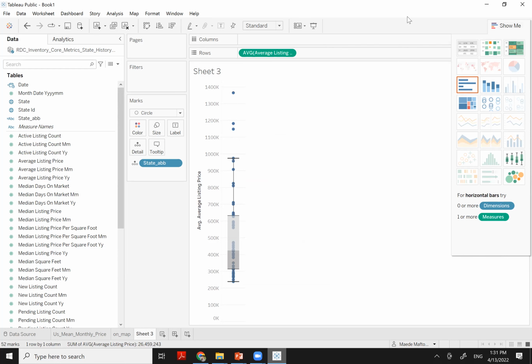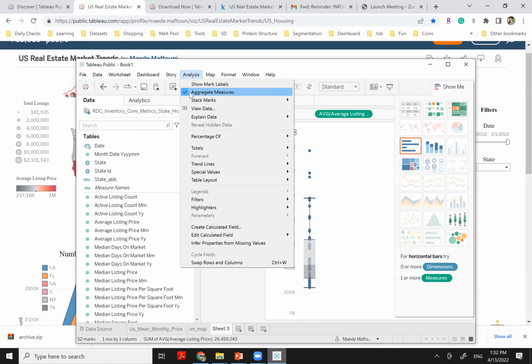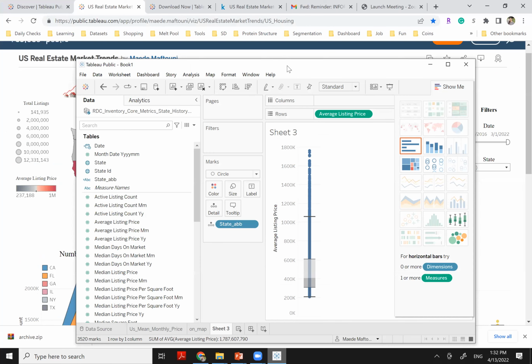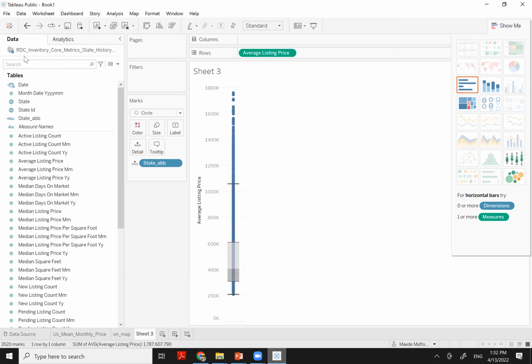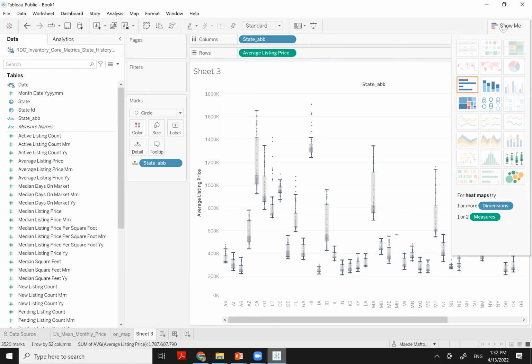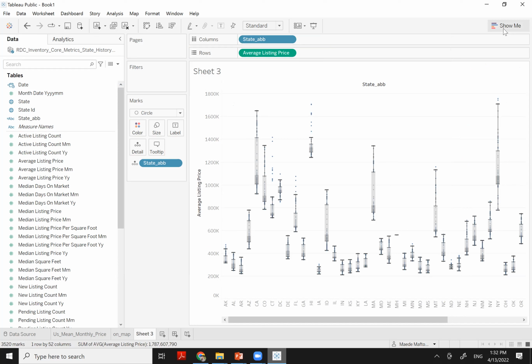So what you need to do is to go to analysis and unselect the aggregation. So once you unselect the aggregation and add the estates into the columns, you will see that you have the data unaggregated, and now you can divide it based on each of the estates and show the scatter plot.